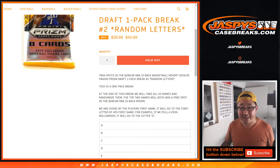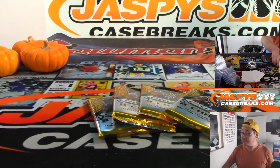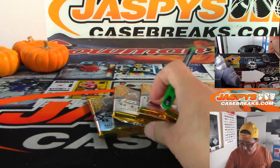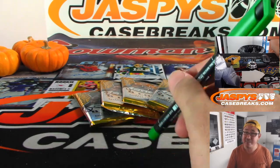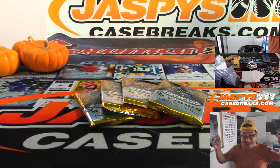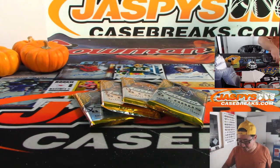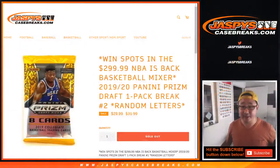All cards shipped at the end of the break, different dice roll. The top two names will win a free spot in our $300 basketball mixer. We're actually super close to that basketball mixer — we just need to do three more packs, then a three-box mini mixer on Jaspi's Casebreaks.com, then a few spots straight up. We can do the basketball mixer tonight where the Lakers are playing the Clippers. Got Lakers minus three.